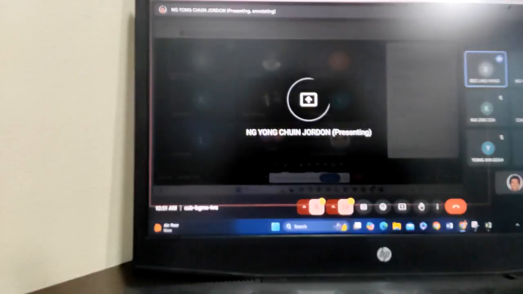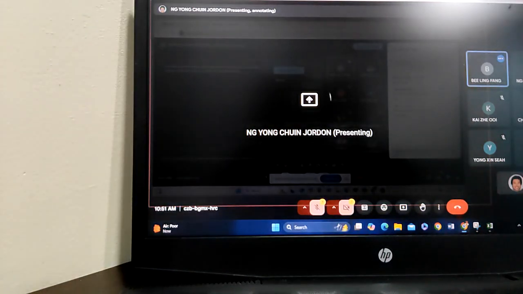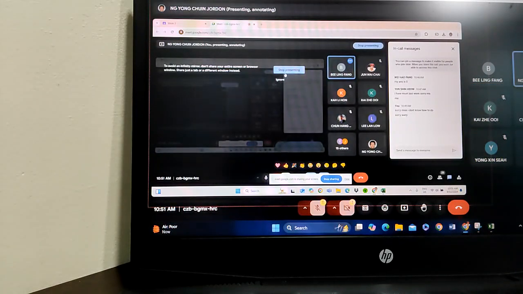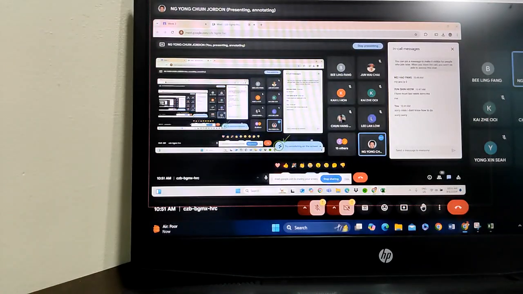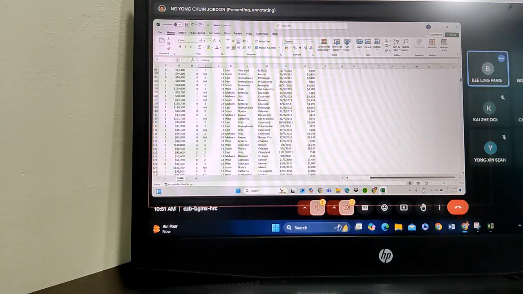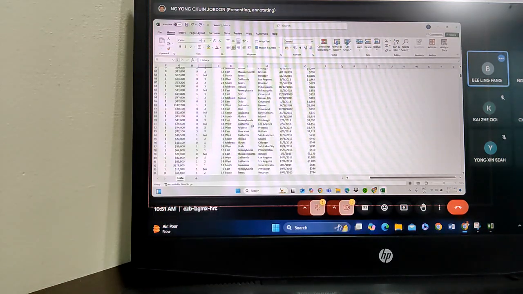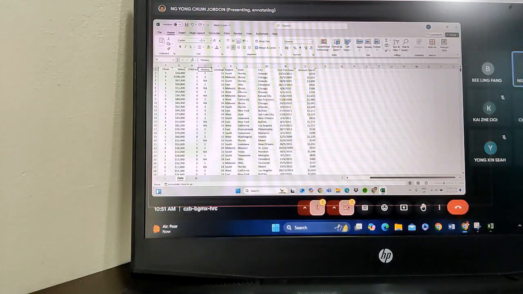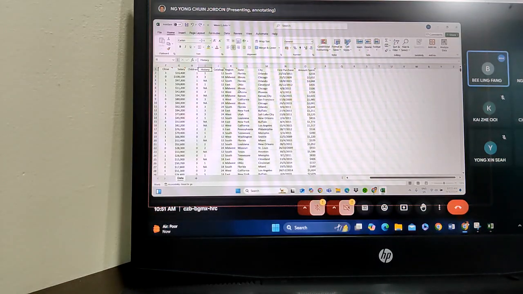You haven't opened the file, is it? What is this data? Where is this data?